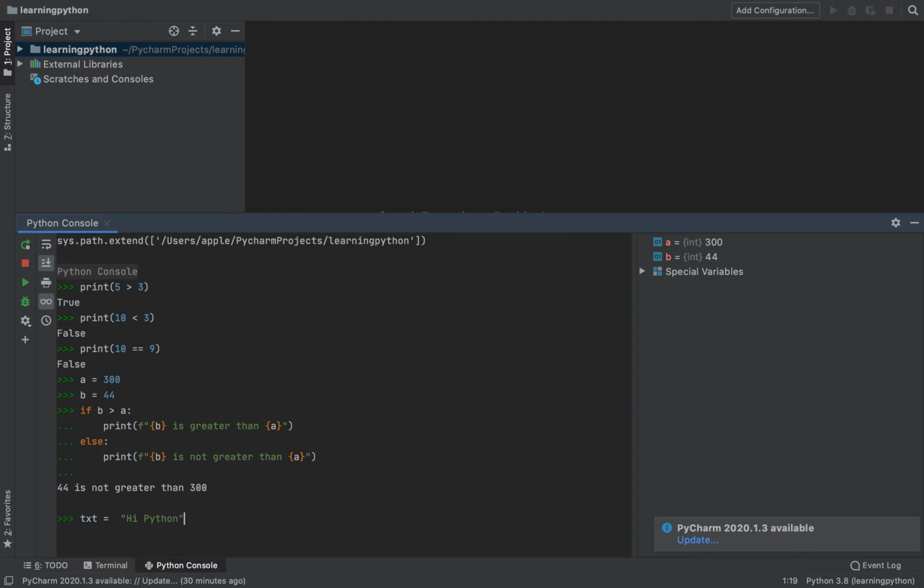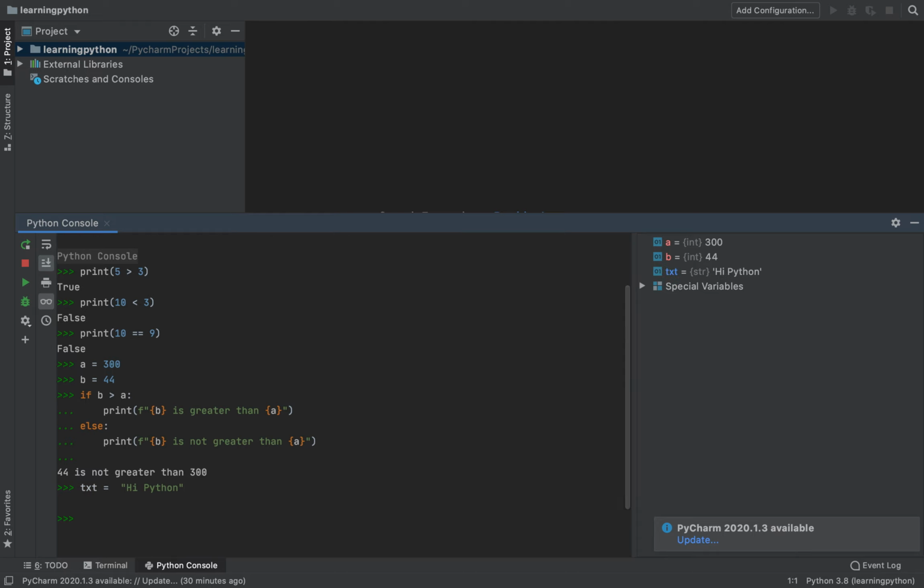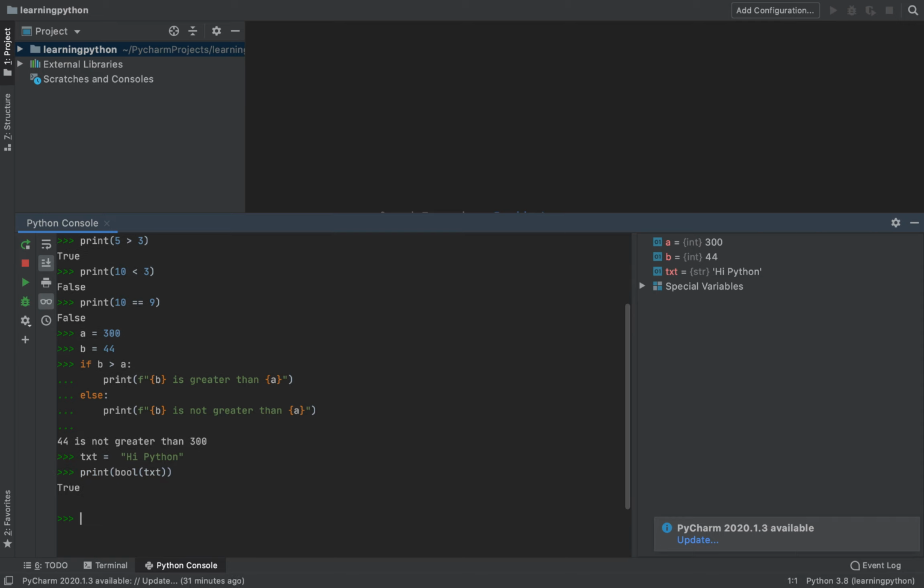So let's see if it has a value in it. To evaluate it, we need to use the bool function. So print bool, we pass in the name of the variable we want to check, which is True.